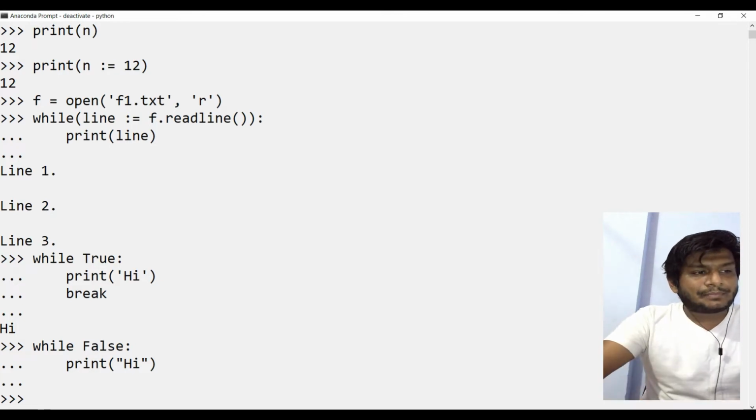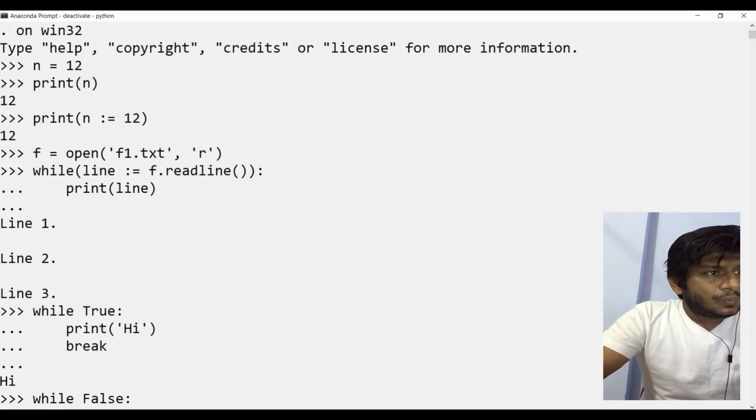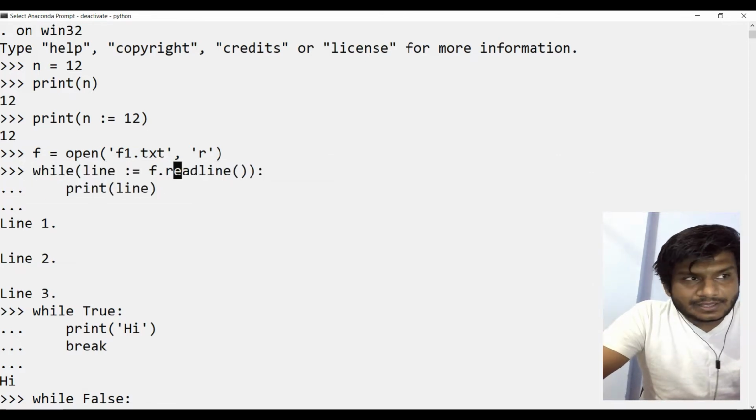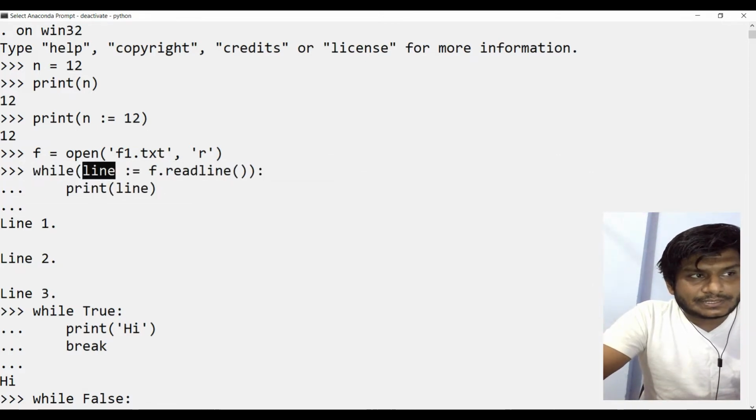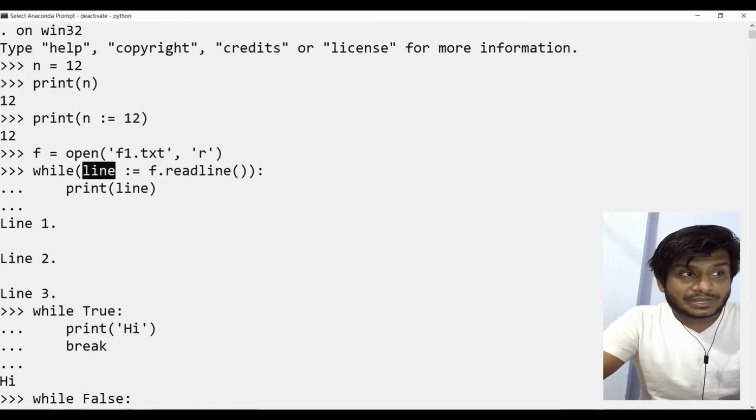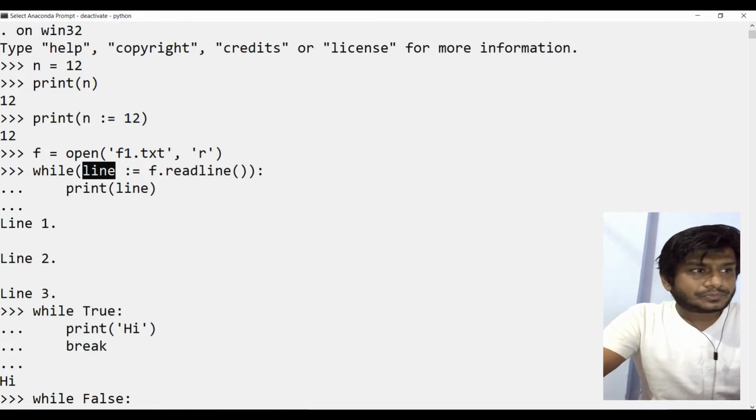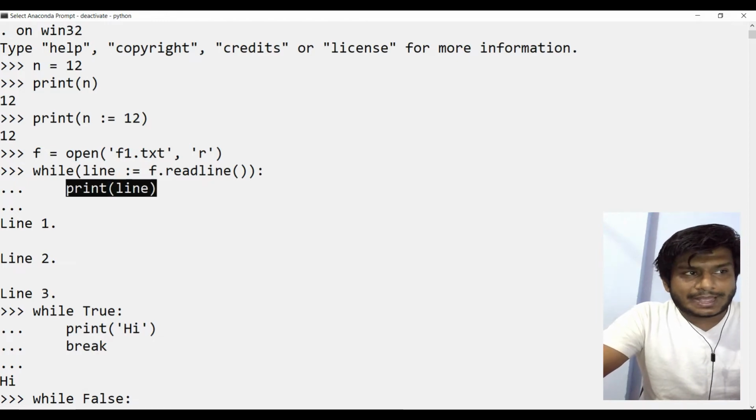So what really happens is when in this loop the first line is read, that line is put into this variable line. It is anything but an empty string, hence it is true. It goes inside this while loop, prints the line and then goes back.